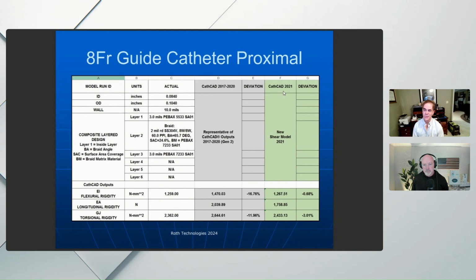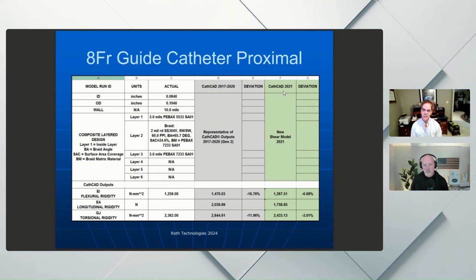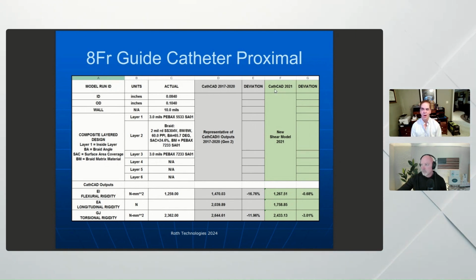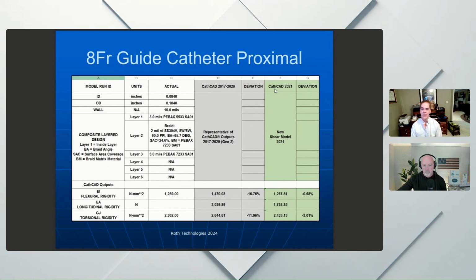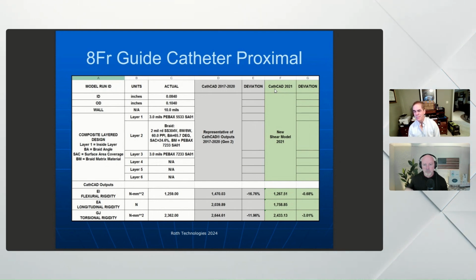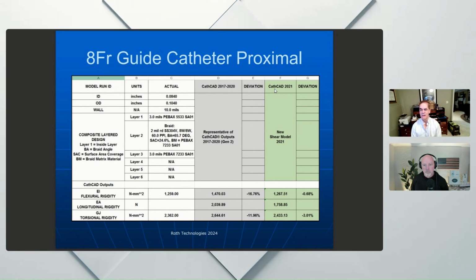It's amazingly close. So, we have some pride in these results. This summary shown here basically shows version 2 and version 3. There was actually version 1, which goes back to 2012. When we originally came out with CathCAD, if you look at some of the assumptions we're making, we're basically using composite laminate theory and lumped parameter models, where a lot of the people in the design industry are doing finite element modeling and things like this. But the advantage of CathCAD is you could set up a model literally in about a minute. And we're going to see that here in a little bit.